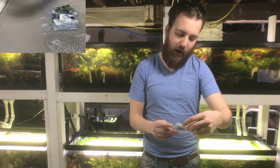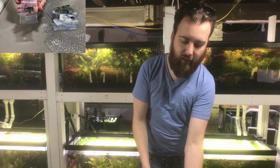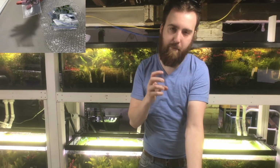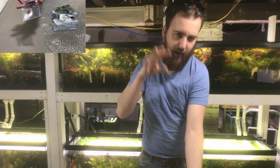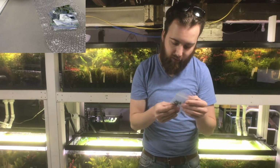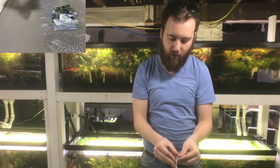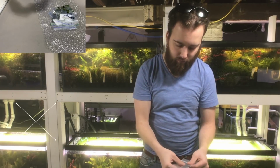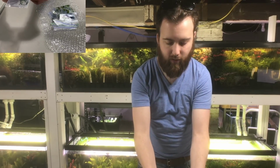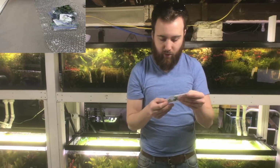I also have here, and I'm gonna probably butcher this a little bit, Anubias pangolino. It's a very small leaf variation of Anubias, much like Anubias nana petite, but the leaf structure is different. Most of these are mini Anubias or nana petite variations, so they're all different kind of leaf shapes and whatnot. This one actually looks like the leaf shape is kind of more elongated and narrower than regular Anubias nana petite. So there you guys go, take a look at that. It looks pretty good. Then we got some Anubias micro.